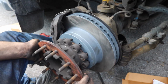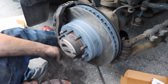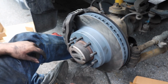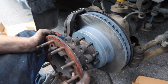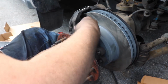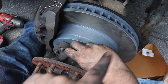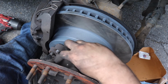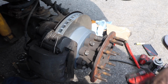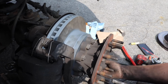This back on, and if you're wondering why it's not going on, it's probably because you have a nut that you're using to hold your rotor. Now you can just start all the nuts and then send them down with the impact. I would do it in a crisscross order, just make sure it goes on evenly. As you can see, we got them all nice and tight. Now we're gonna put the wheel back on.